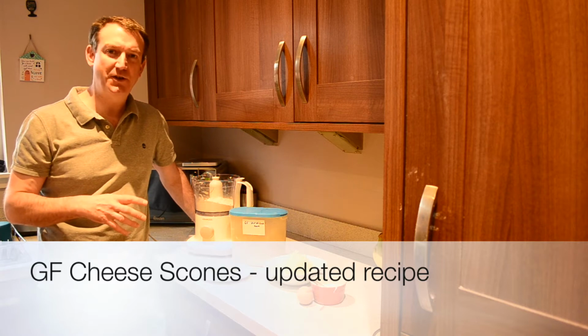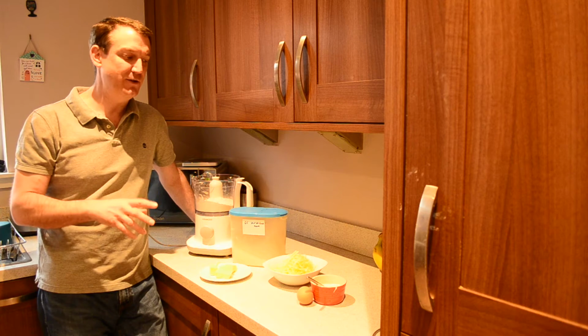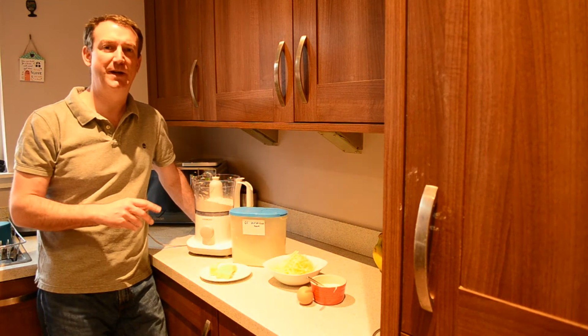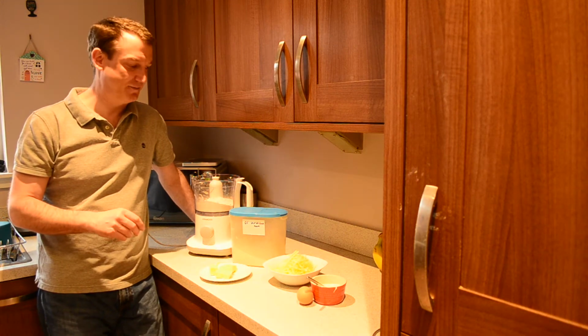So I've made these cheese scones before, but I've just been refining the recipe and I've found that if I use yoghurt instead of milk, I get a better result. So this is the new and improved cheese scone recipe.